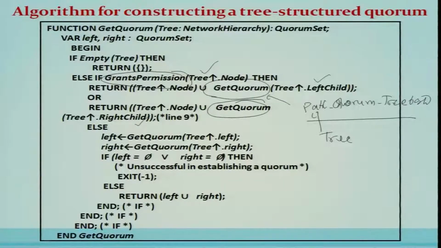If the permission is not granted as true, that means there is some failure or some other reason, then that particular node is considered a failed node. Then this algorithm will again collect the path in that situation, that is, when some of the nodes have failed, meaning their grant permission is false. And if the leaf node has failed, then it will be unsuccessful. That is what we are going to see in this explanation.